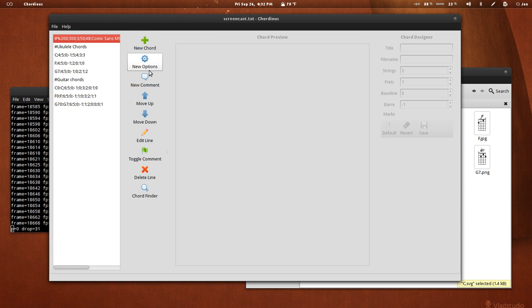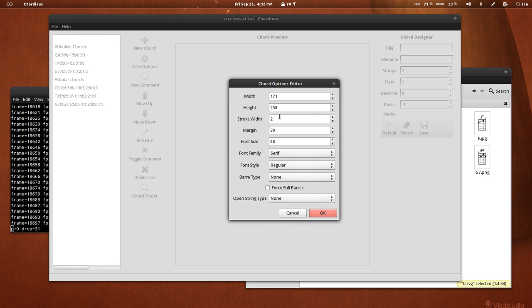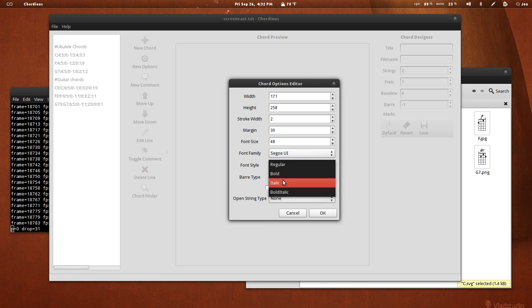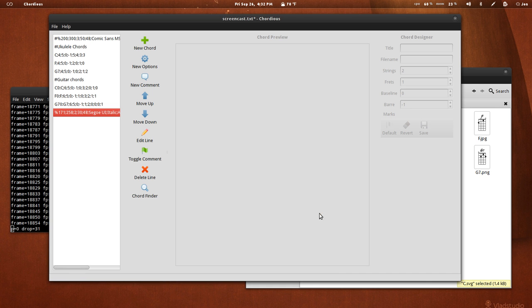What that means is, if I go in here and create a new style line or a new options line, I keep calling them style lines because eventually I'm going to change their name because chord options is not very intuitive. Let's say I went in here and I changed the font to that. I made it italic. And let's say I gave, let's do the bars now. So I'm going to set bars to be arcs. Okay. So I have a new style. Again, it's at the bottom, so it's not going to change anything. I want to move it up to the top.